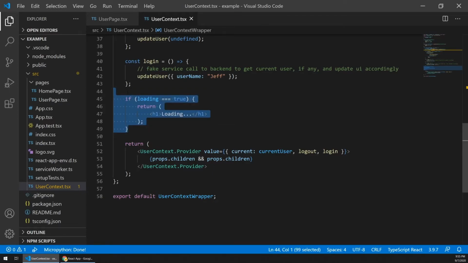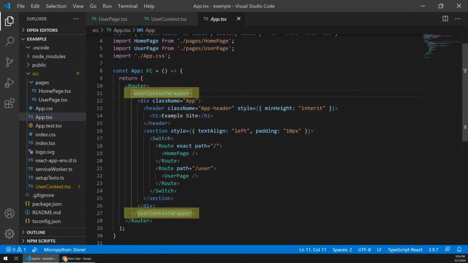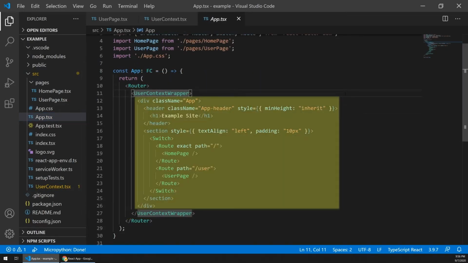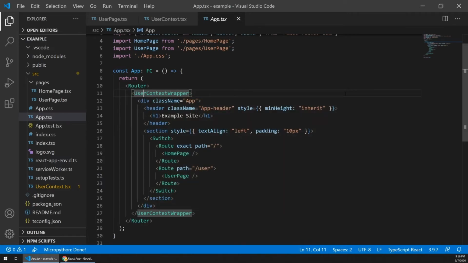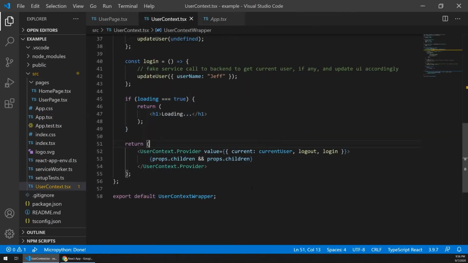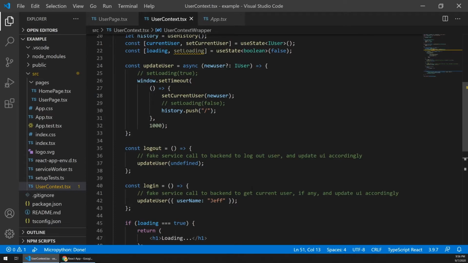So as you can see, when the loading is true, we actually remove the children and only show the loading display. And because the context wrapper is actually wrapping most of the rest of our app, not rendering the children means we're literally removing the rest of the entire site until loading is complete. And now things are making more sense. Our user page is getting ripped out of the app while the user is logged out, then put back, and then immediately the router jumps to the home page, which explains why we were never getting a render after the remount, because the page is unmounted before the render even happened.